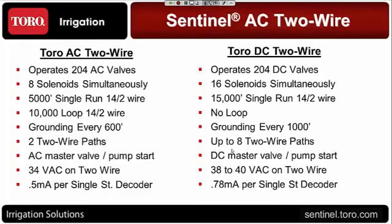The grounding on the AC system is a little tighter than the DC. We're recommending every 600 feet on the DC system. The recommendation for the AC is for grounding to be no farther than 500 feet from any decoder. Therefore, if you had a decoder in the middle, you could have grounding 500 feet to the left and 500 feet to the right. That would give you about 1,000 feet of separation between the two grounding points. So there's a difference there.